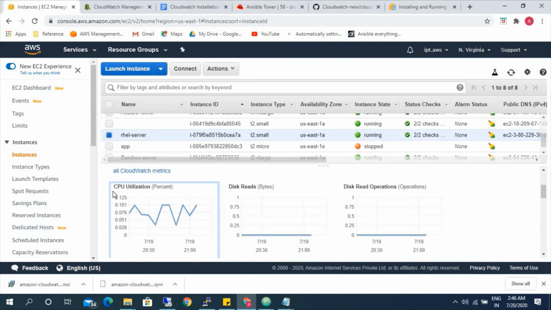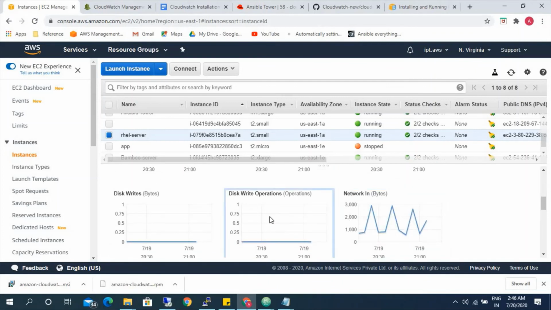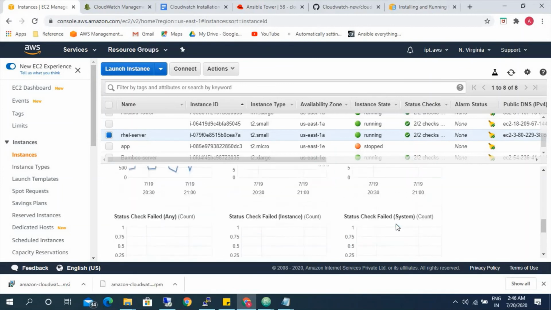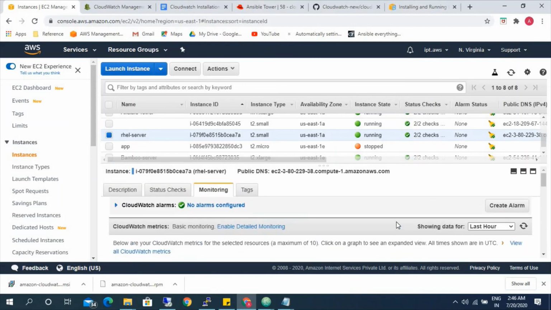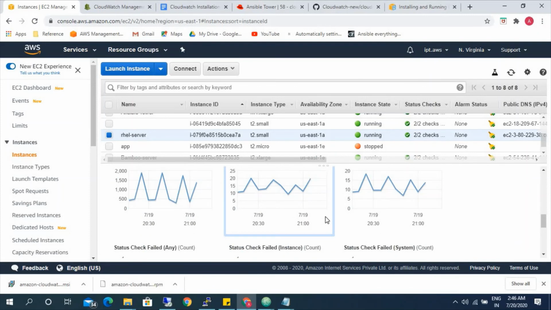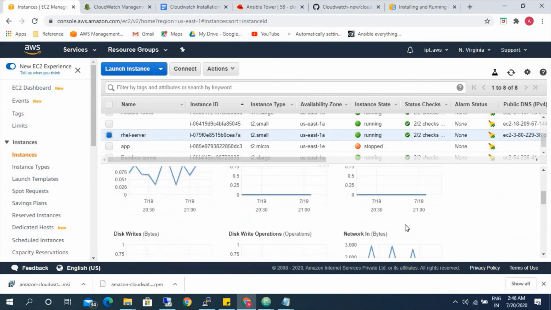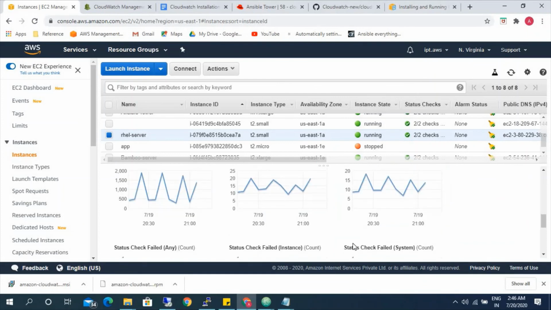There are multiple metrics for CPU, disk read, networking, and many more. This comes with a default package wherein you don't have to pay anything. This default monitoring has only a few metrics, but we do not have more, like logs or even RAM memory. We will not be able to check those from this.